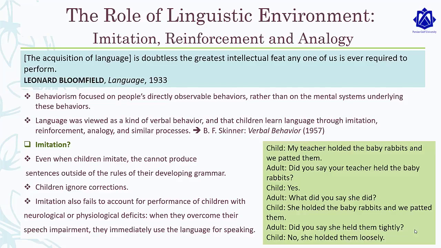If it was a verbal behavior when they do not have physiological deficit, they should not be able to produce language, but they can immediately use language for speaking. At the time that they could not produce the language, it's been just because of those obstacles. And when the obstacles are gone, they can produce language.